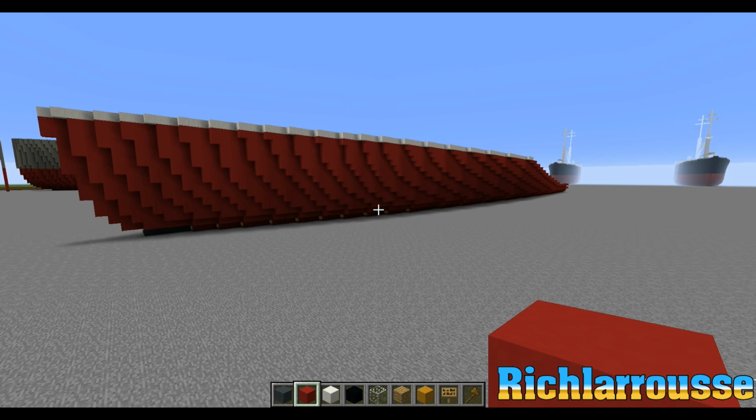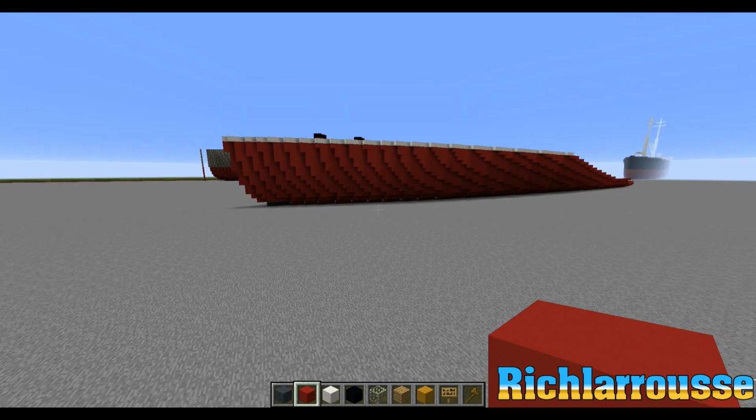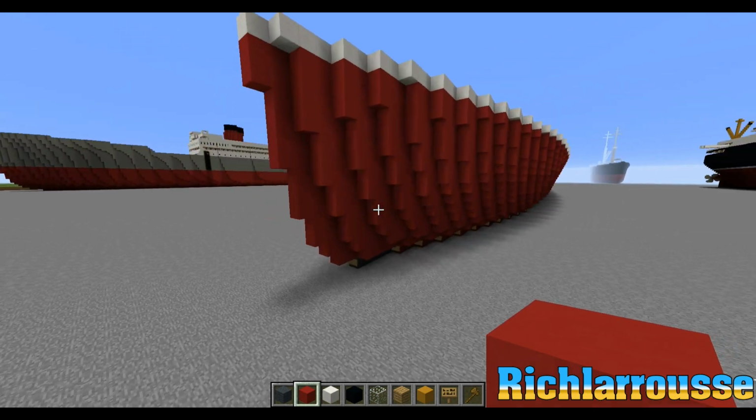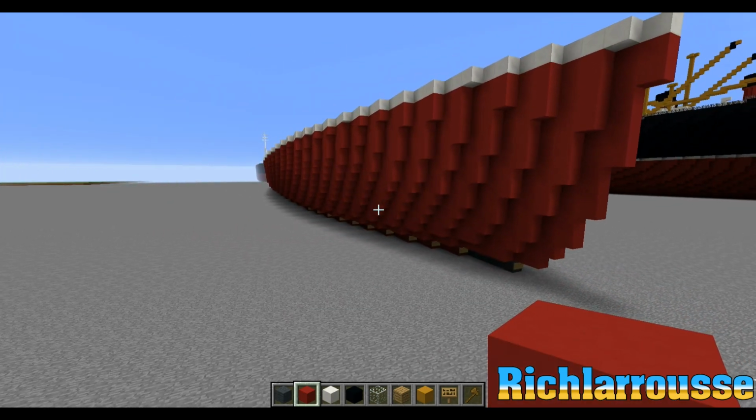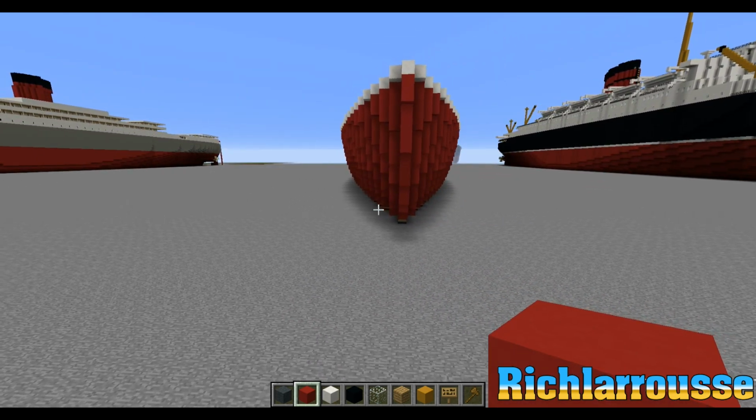So I filled in all the sections of the hull, and it should, in theory, look something like that. And it don't look too bad. And what I've also done, I've done the other side as well, so that's how the hull should look there. And so from the front, you should have a sort of bowl shape like that. It don't look too bad. Looks quite neat.